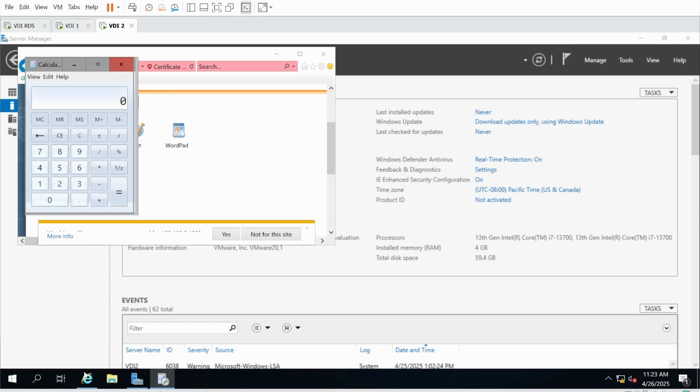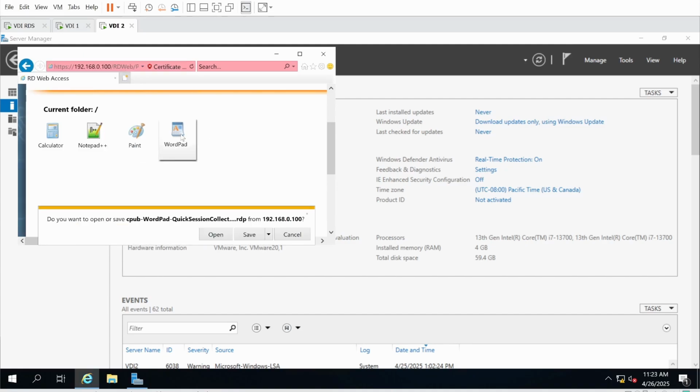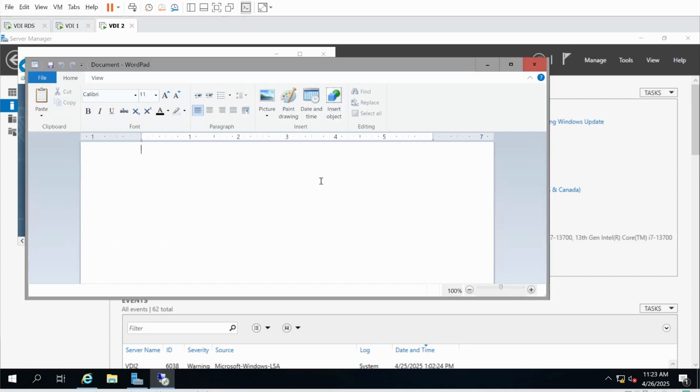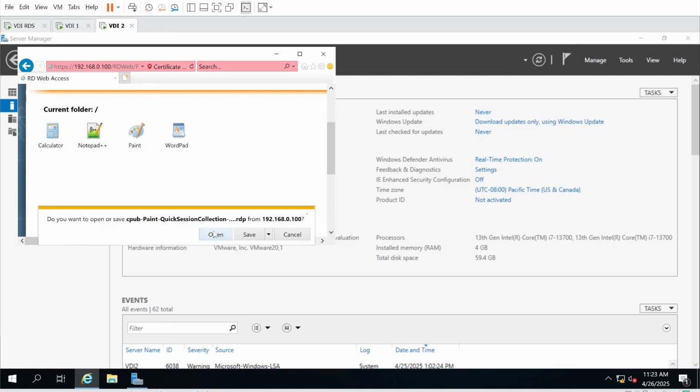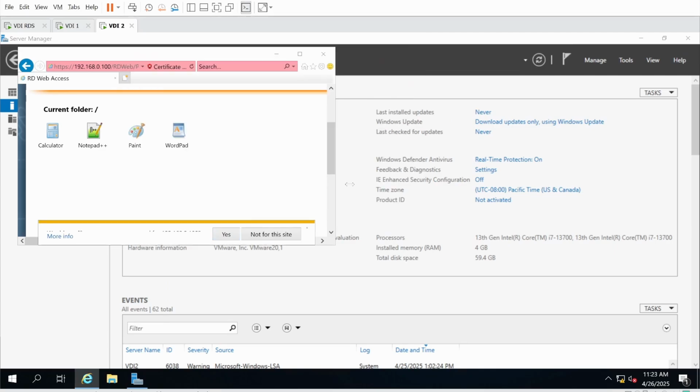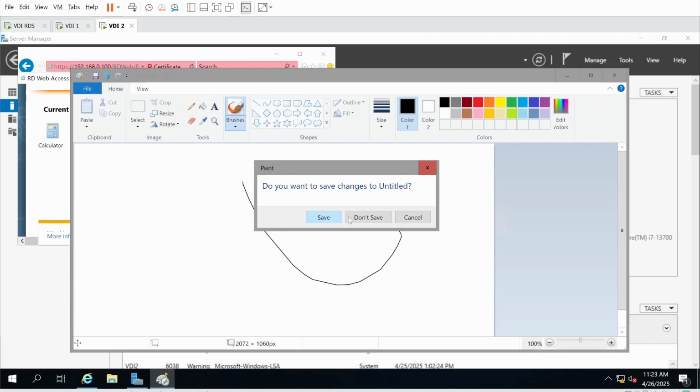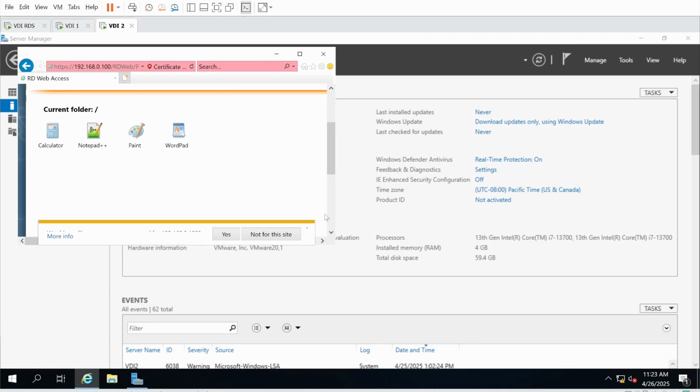So say you didn't have the calculator for some reason on your client, you'd be able to access it from this one here. Same with WordPad, you can open, and Paint also. All right, so you can save that out of it.